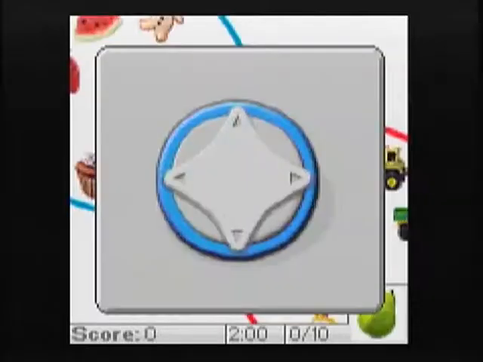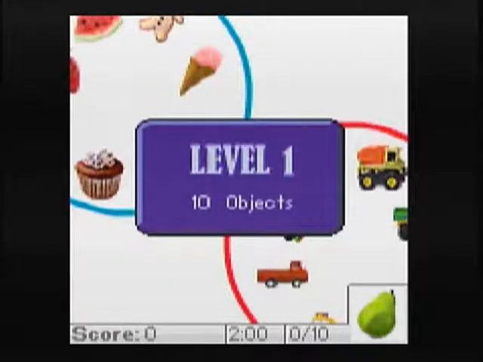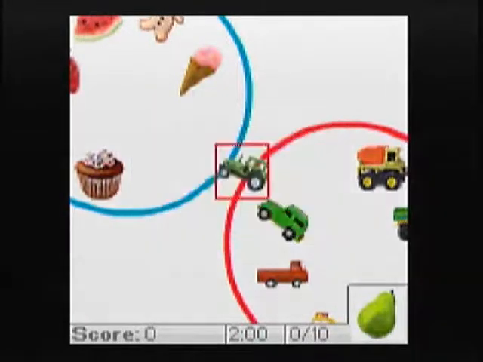Use the arrow buttons for this game. Drop this object inside of the hoop that contains similar objects. Use the arrow buttons to move and the A button to drop the object.